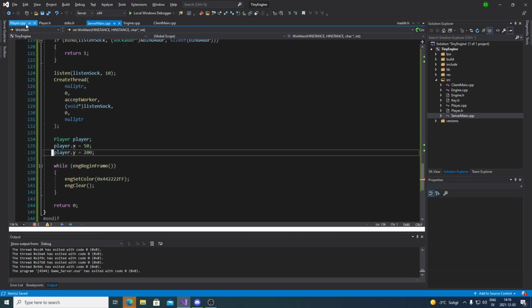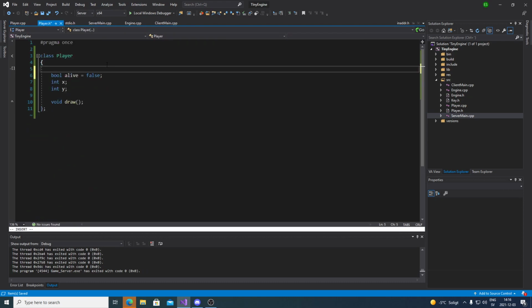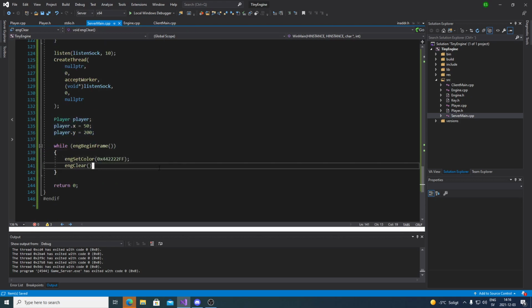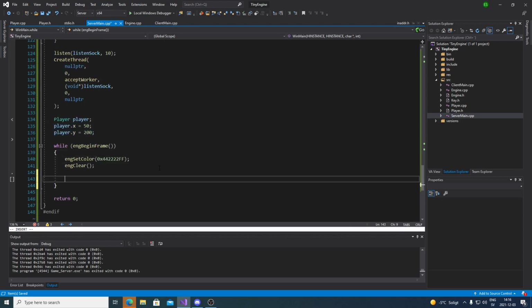Oh yeah, it's a class, so I have to make them public. Remember, in classes everything is private by default, so we'll just make them public here. And then in server main, we'll make a player, a dummy one, and then draw it here after the clear. So the player, draw.